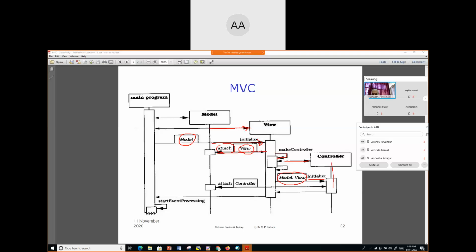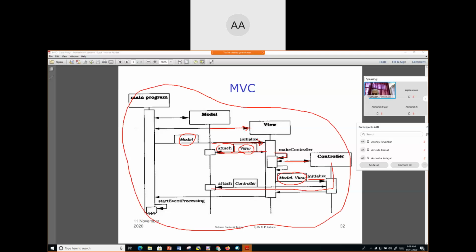It takes that model reference and attaches itself to the model with whom the view is attached. This is how the overall initialization of the view takes place, and the sequence diagram is one of the popular tools.